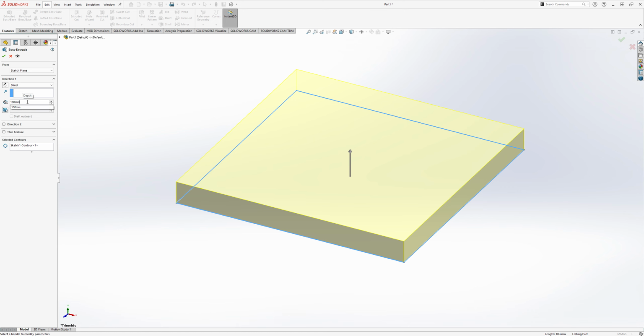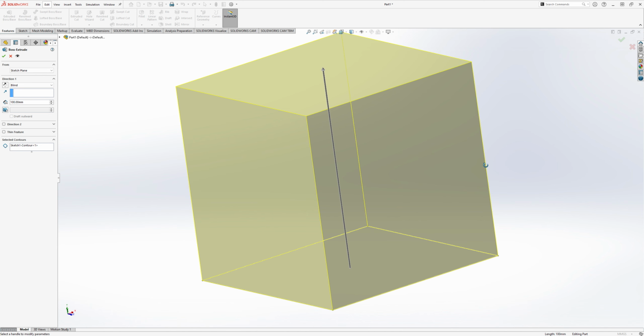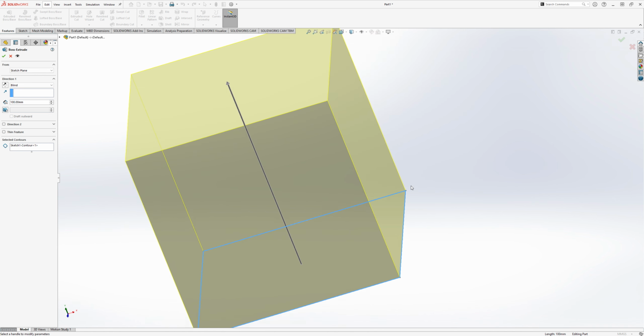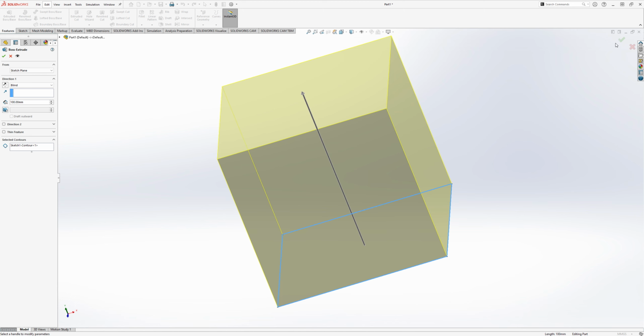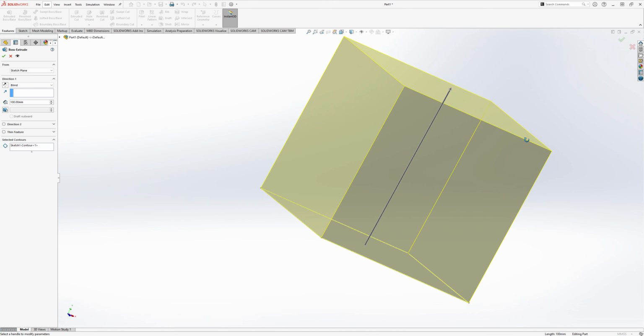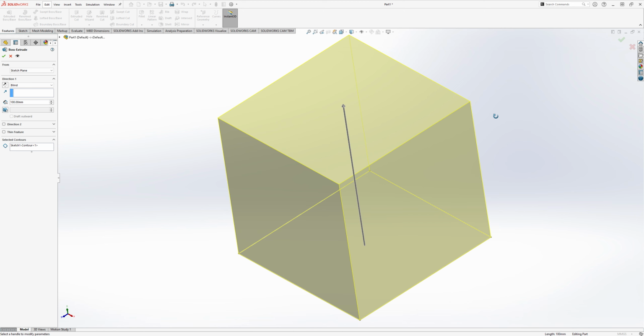100 millimeters. And that, as you can see, hasn't been created into a cube yet, but this is a preview of what we're going to make. Before you click the tick button here, check if this is what you wanted. If it isn't, it's easier to stop now than go back and reverse all the previous steps. So check now if this is what you want.